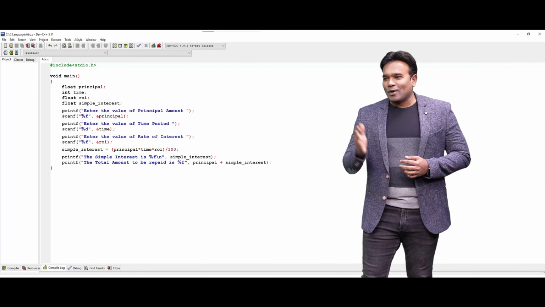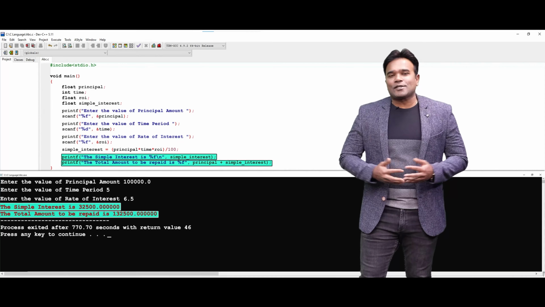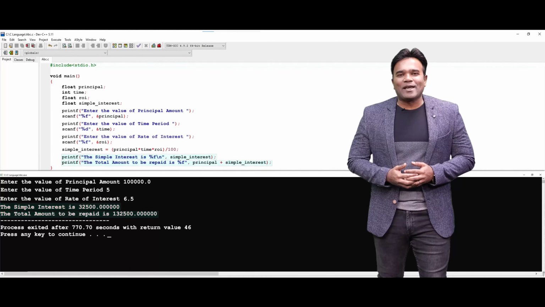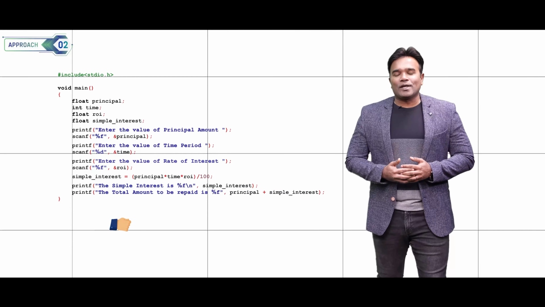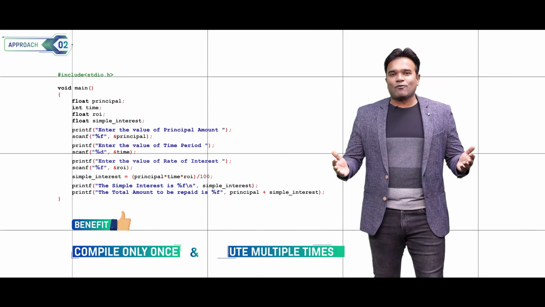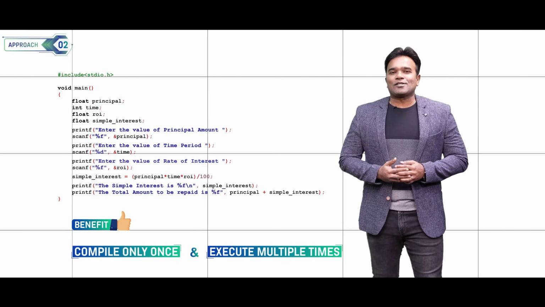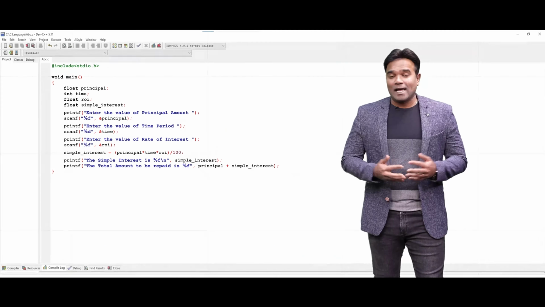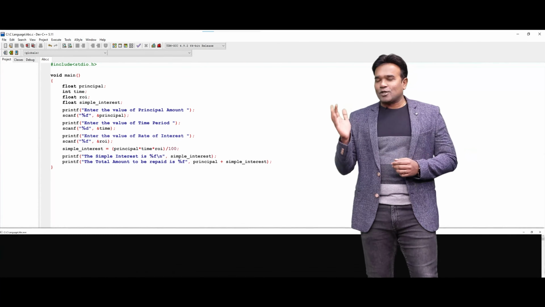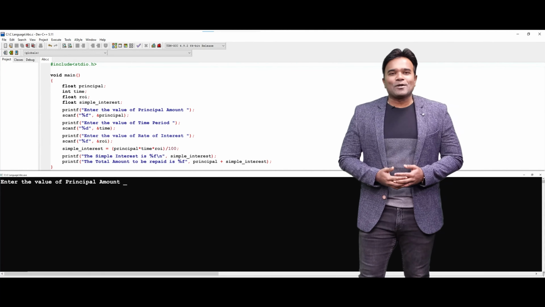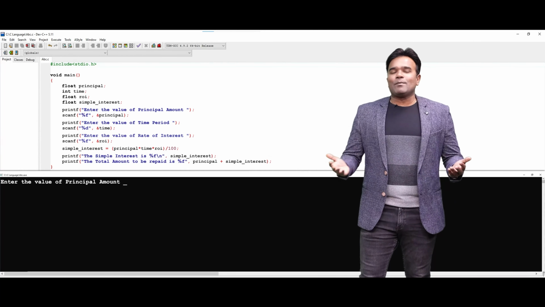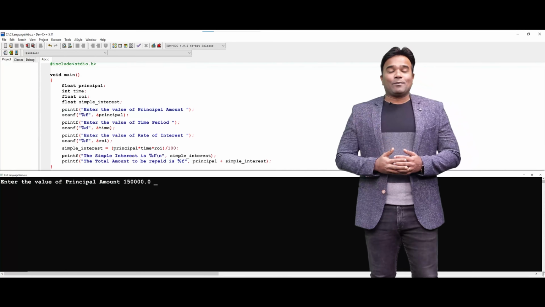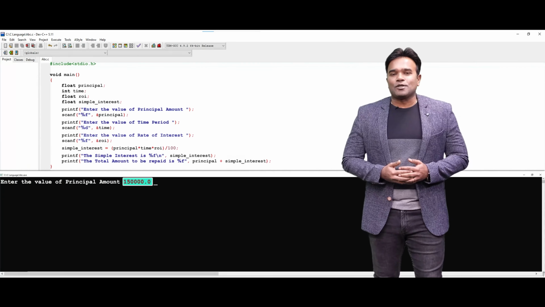For those who are looking at the output and wondering what is better about it, after all, it is producing the same result. Let me very quickly tell you that if you want to execute this program with a different set of values, there is no need for you to recompile the program. I'm not going to recompile, I'm just going to execute, and you can notice that the second time it is asking me to enter the principal. This time maybe I would be entering the principal as 1,50,000 rupees.